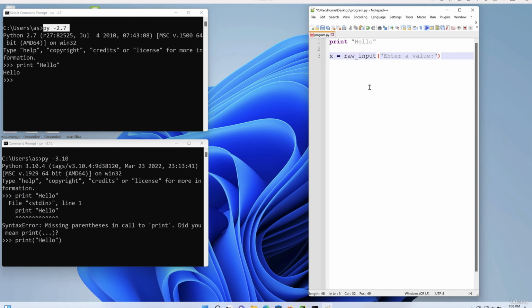Or the other option is that you go to your code and you make the necessary changes. So you add parentheses here in this hello string, and here raw_input, you change it to input because in Python 3 raw_input is not used anymore, so input is used instead.